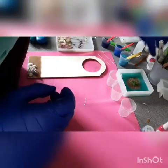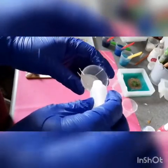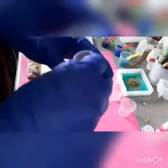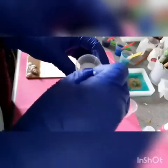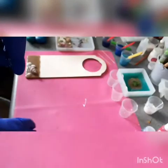Here's the silicon oil — magical stuff. You just add a couple of drops; you don't add much at all. Obviously if you've got a bit more resin than me, you add a bit more silicon oil, but just a few drops, mix it up. It will make your mixture a bit more runny, but that's absolutely fine. Once it's all mixed up, just set it aside.